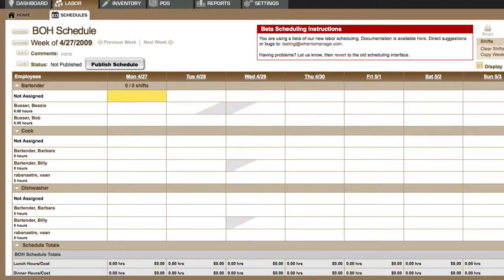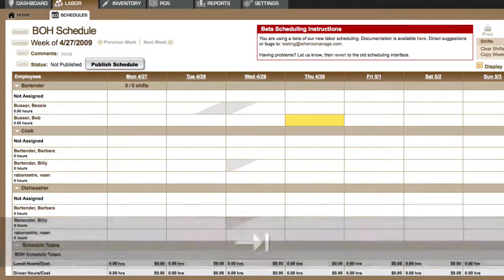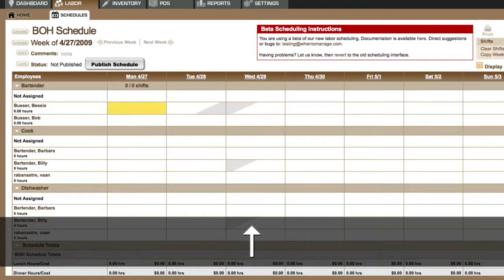Welcome. This screencast will take you through using a keyboard-based approach for labor scheduling. So the first thing that you're going to notice is that there is a yellow box on the screen, and that yellow box signifies the active cell in the schedule. So I can move around this yellow box by using either the arrow keys, or I can use the Enter key to move vertically and the Tab key to move horizontally. This is the same approach that is used in Excel.